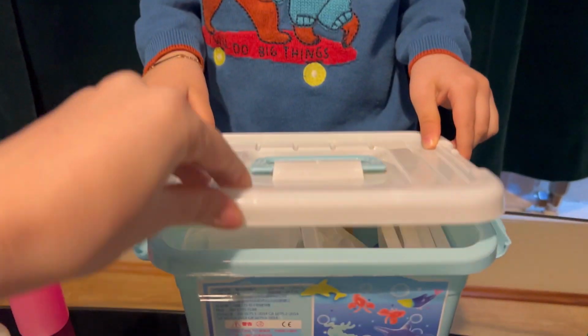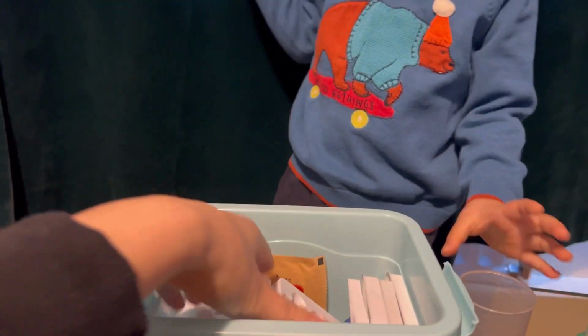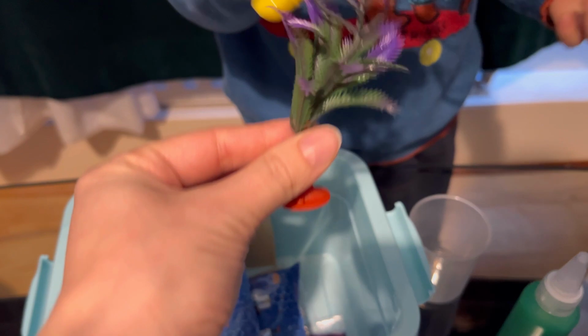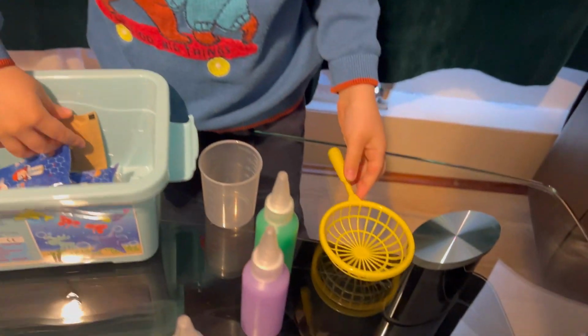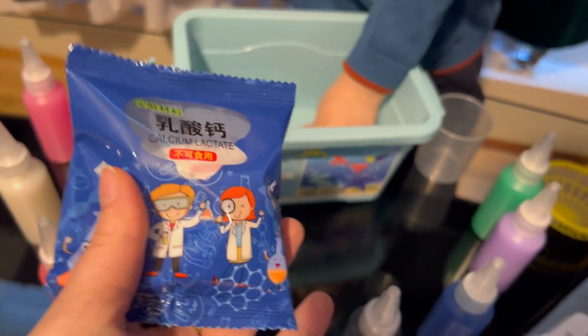And what we have here, open. Okay. For water. We have these ones for shapes. A flower. Look, what is that? To catch the fish. It's a net. A net. Gloves. We have these ones for the water. And glitter.